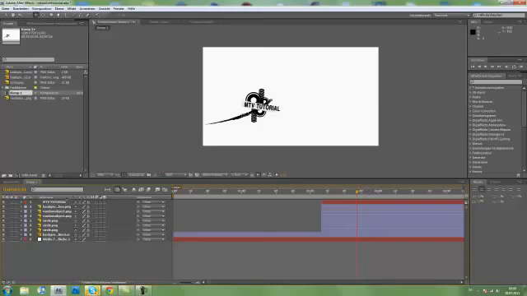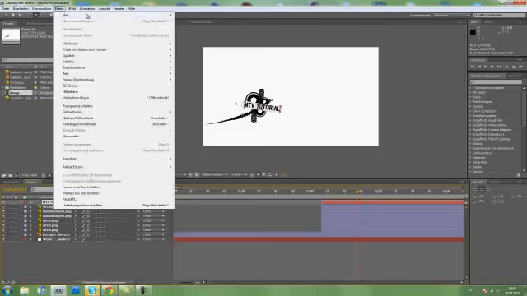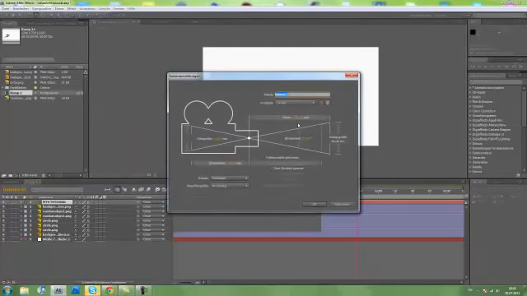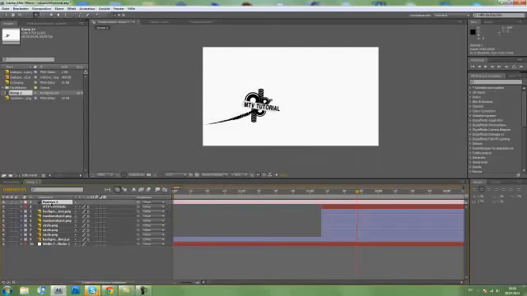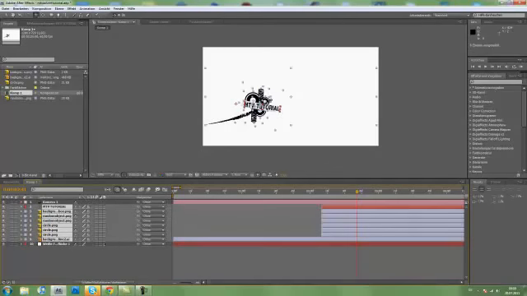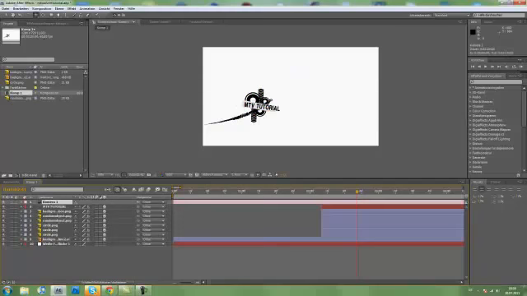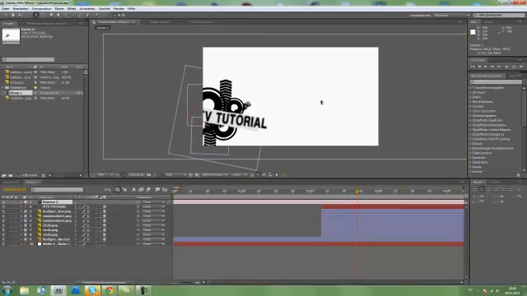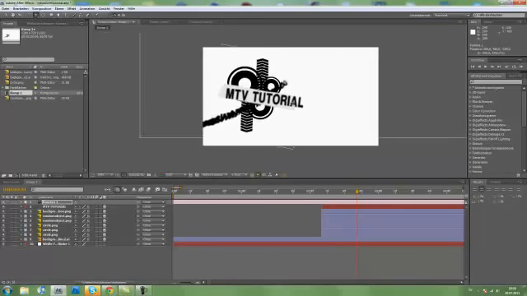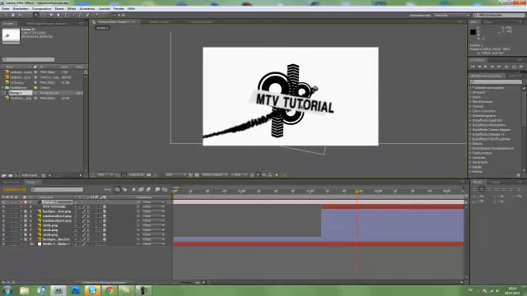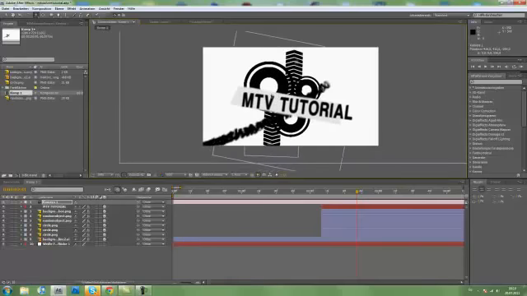So, let's get started. First off, we're gonna create a new camera. I always keep that default. And now we're gonna make all these objects 3D layers, but not the background, because we want to keep that white. So now we can get a little closer with the camera on our objects and the line, maybe some more, like this.